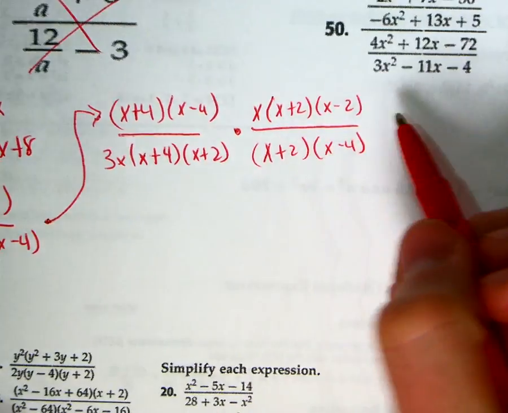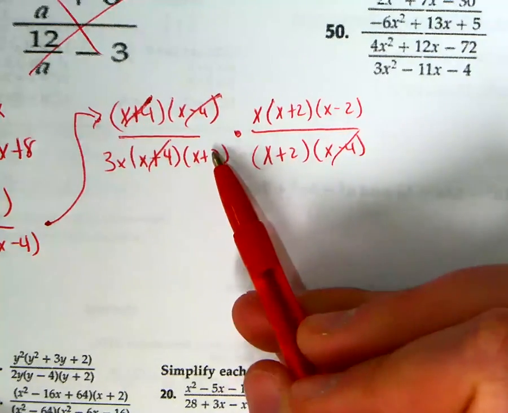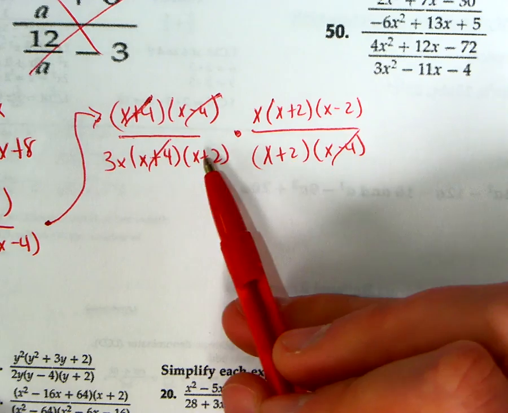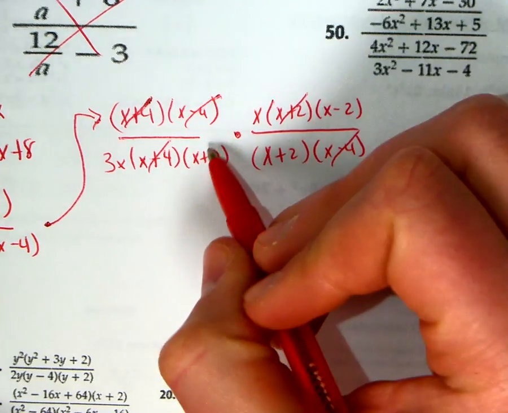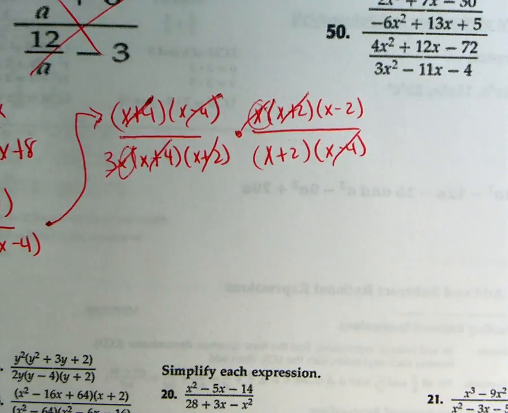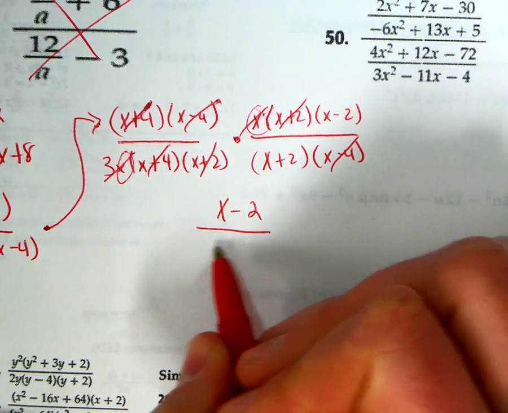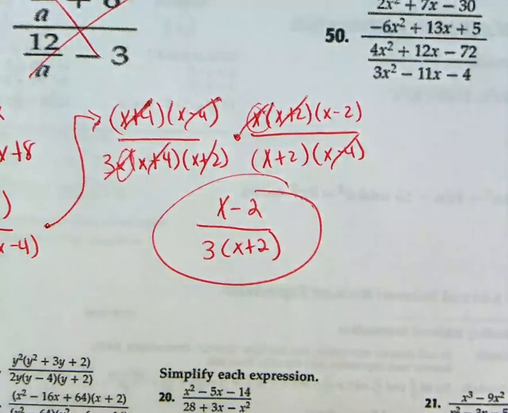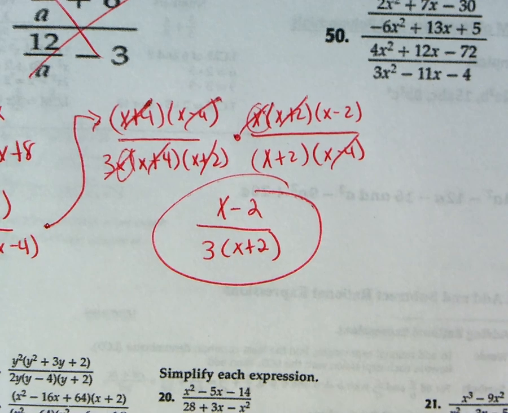And now we're just crossing off what we know. So x plus 4, yep. X minus 4, yep. X plus 2, I have an x plus 2 over here. You can go across to cancel out. Now, this wouldn't cancel out this, but this cancels out this. And then you have this x here. Those cancel those out. So now you're left with, on the top, just x minus 2. And on the bottom, you're left with 3 times x plus 2. And that's your answer. All this is seeing how well you can simplify and use fractions.